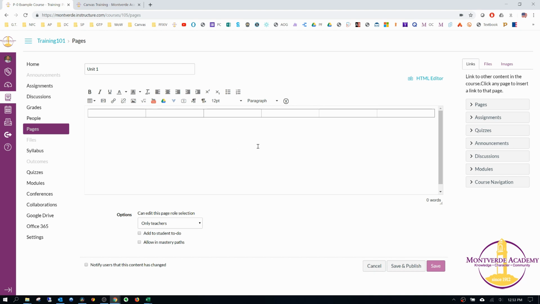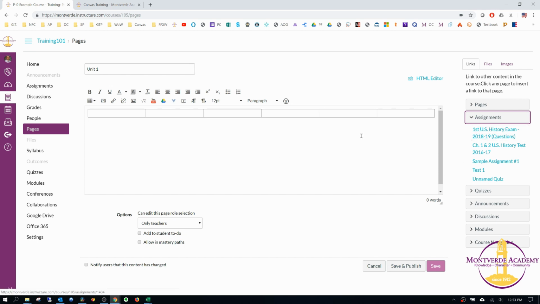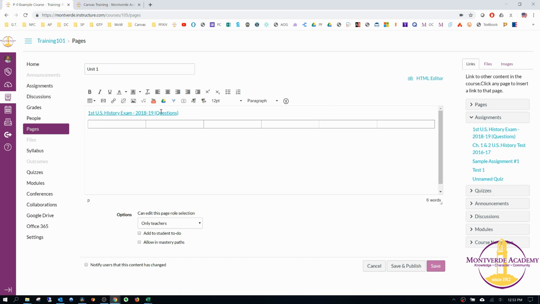Now the reason why Pages is so interesting is that within a single page, you can actually link it to other pages. So you can have a kind of meeting location for your students. For example, let's say this is Unit 1 and I want to have all the different assignments listed here on the page. If I already had all my assignments created, as you can see here, all I would need to do is drag those assignments over, just like that. Or if I wanted to put them in the box, I could do something like that.